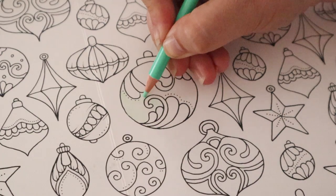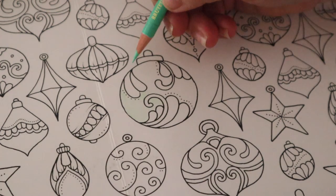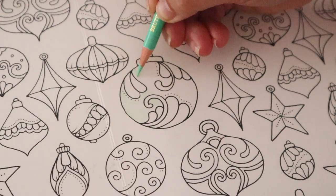So I'm going to just use this light teal on the whole sort of background, if you want, or main part of this bauble, and then I'm going to go darker in around the edges and stuff. So we'll see how this goes.